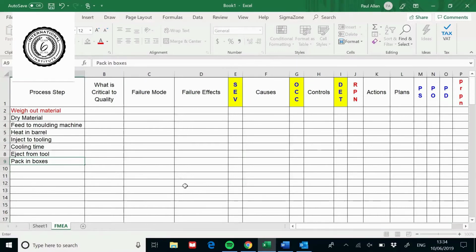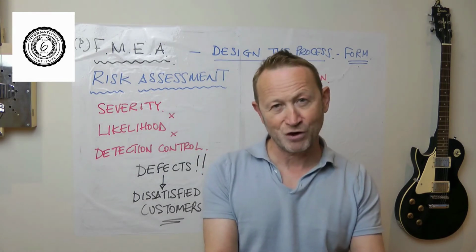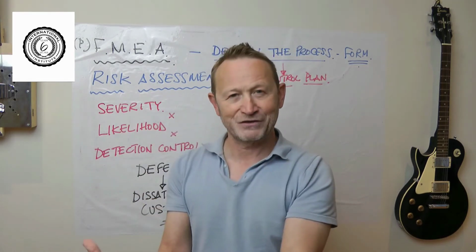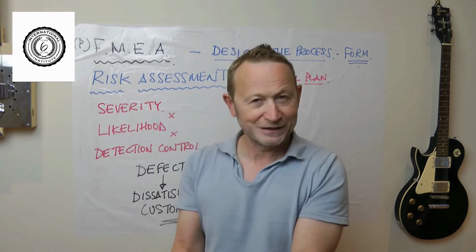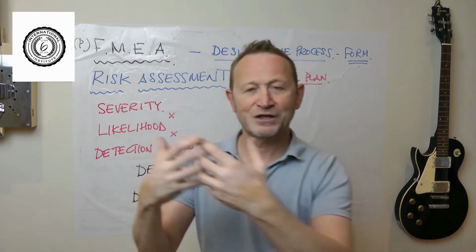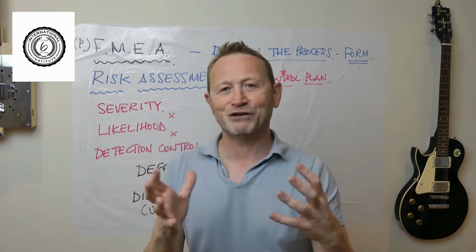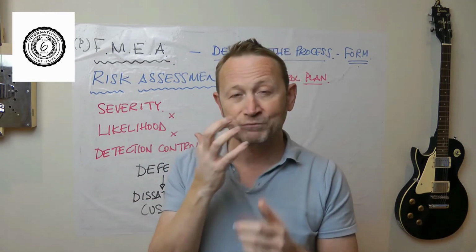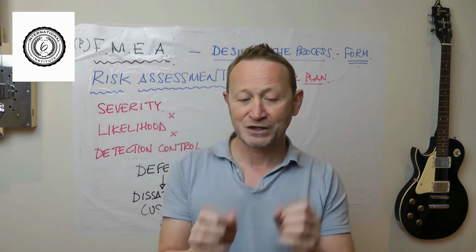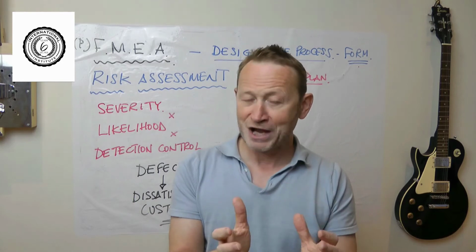I've designed the process. Now, if this was an assembly production line, of course, this would be more of a design function. It might be more unique to making that remote control as opposed to actually assembling the TV, which again would be a completely different FMEA, and you'd have to think uniquely. You have a new product with a new design, a new rear cover, and maybe a new way of fixing the rear cover, etc. So the FMEA would be more unique for a more unique product. But for molding, what we're looking at here could be very, very generic.